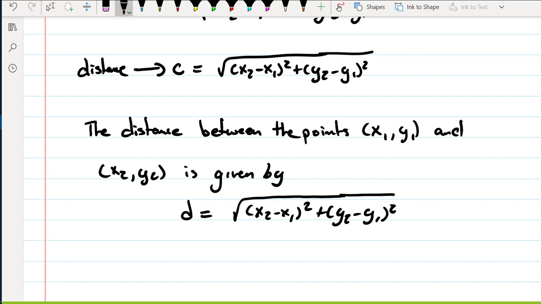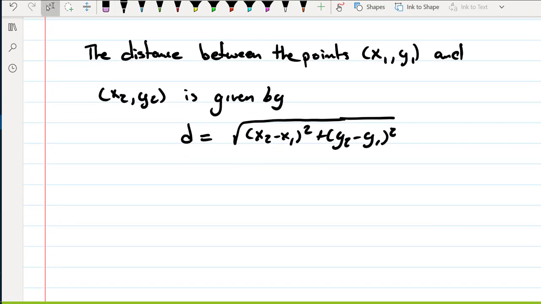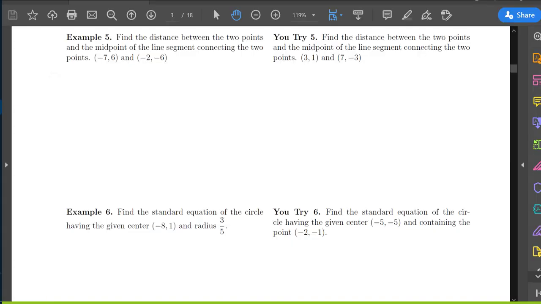And you might be thinking, well, why did we go through all this stuff with the Pythagorean theorem to come up with the distance formula? Well, we'll see why in the next example. You can absolutely memorize this formula or put it on a note card and use it. That's great. But we'll see we can often solve problems without actually having to use that formula. So let's take a look at example number 5.